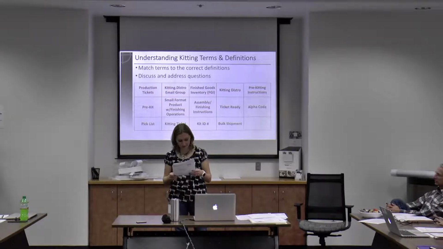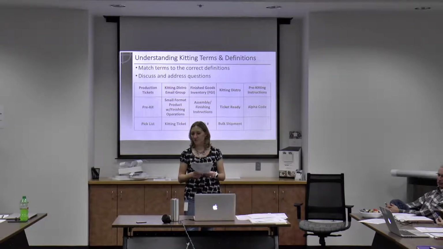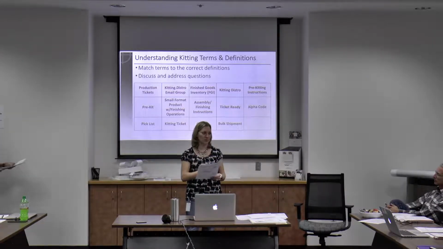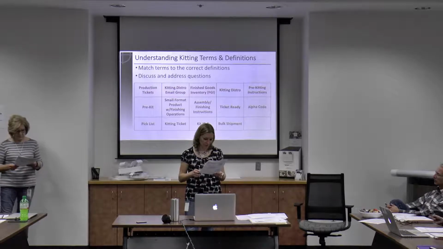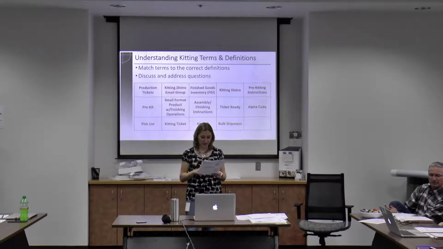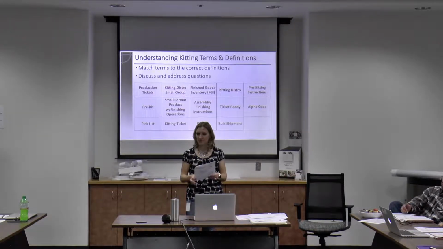The last one on that page is production tickets. It says these are produced via Collaborate. Mostly there are still a few that enter case, but it's getting less and less, so they are in Collaborate. The kitting team does data collect against a production ticket if you have finishing items on it. So all assembly and application information must be on the production ticket in Collaborate, and it has to be via the drop downs, and you see that picture of those drop downs right there.